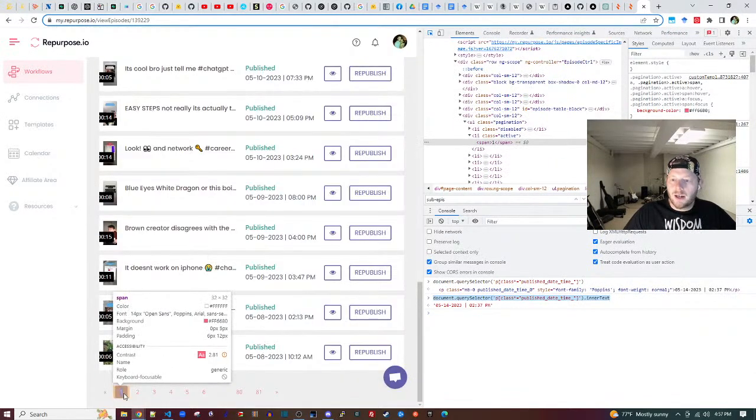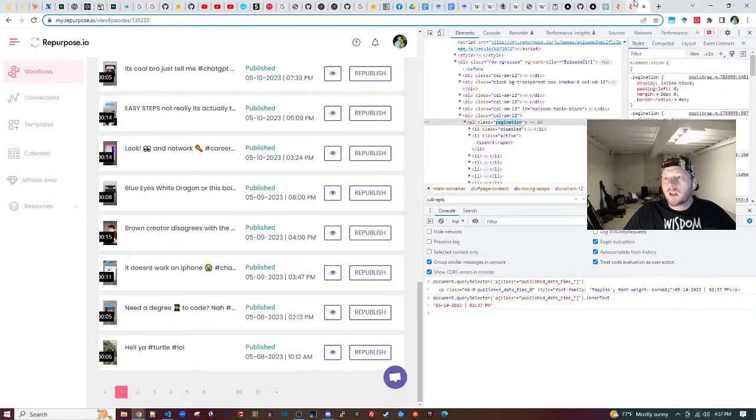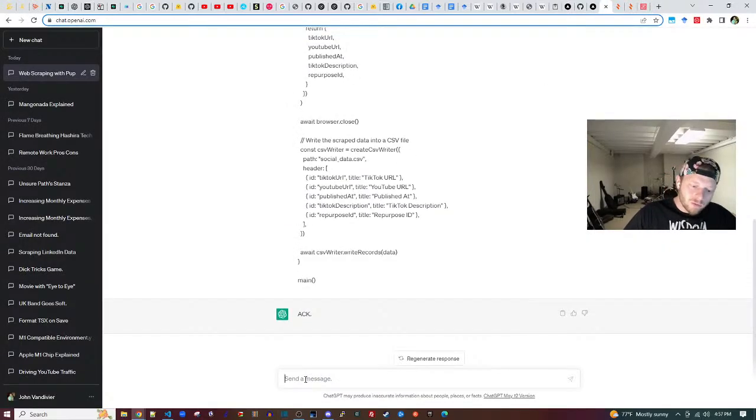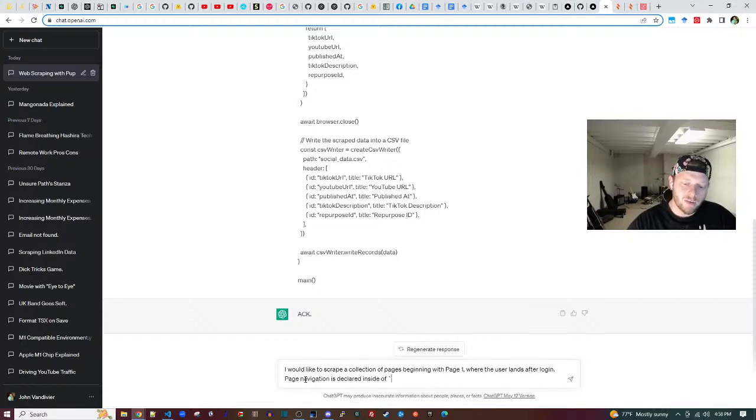And now I'll say, I would like to scrape a collection of pages beginning with page 1 where the user lands after login. Page navigation is declared inside of ul.pagination.